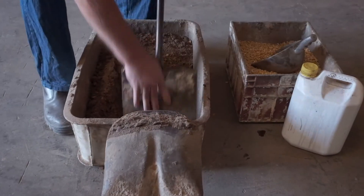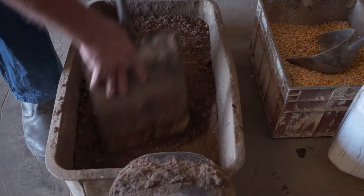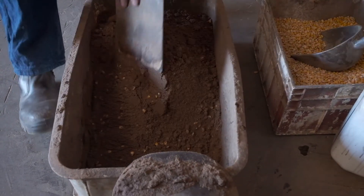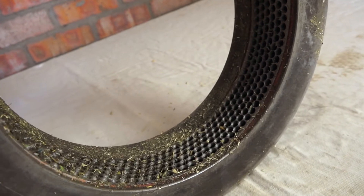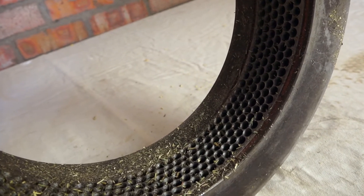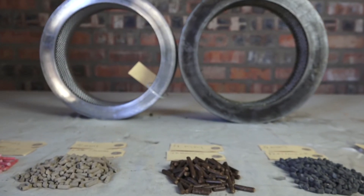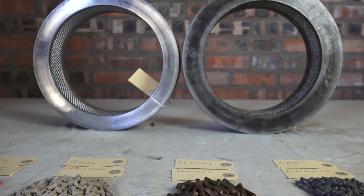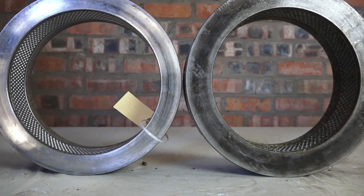The first step for running in a new die ring is to prepare run-in mix, which is used as a grinding paste to smooth inside the drilled holes of the ring. Because most die rings are either hand or CNC drilled, holes in the rings tend to mirror uneven drill bit grooves. The aim of running in the die ring is to even out these holes to ensure that the pelleting chamber has no space for material to build up and block the ring and the pelletizing process.